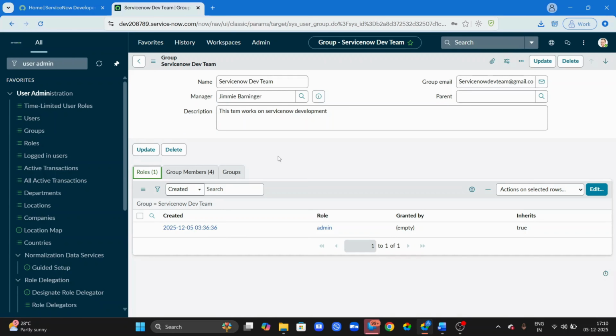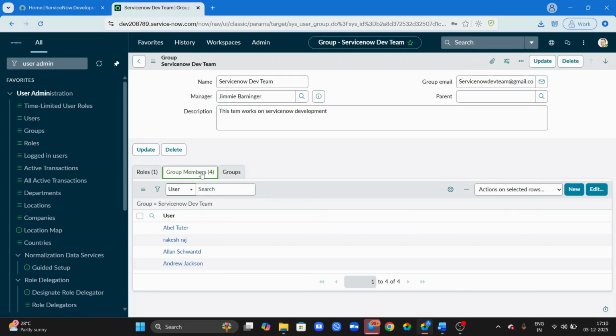In order to give the roles to that particular group, click on groups, go to the roles and click on edit. Select the group, select the role which you are going to assign to that particular group and save it. So this will be displayed here.